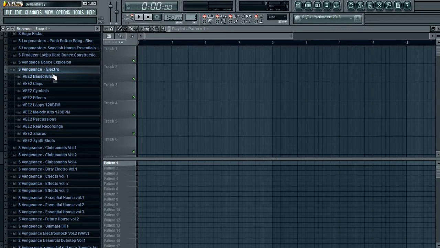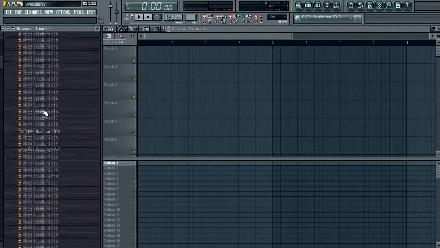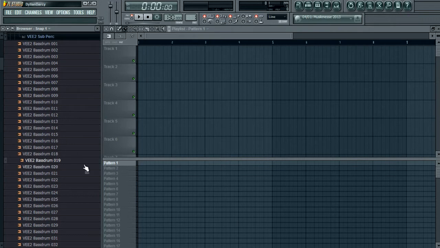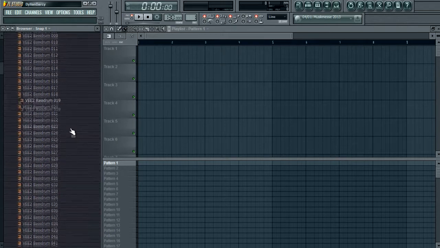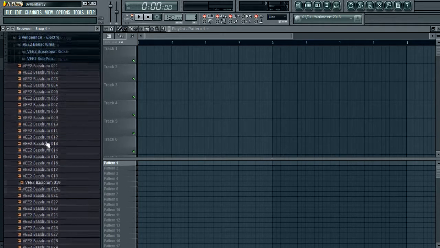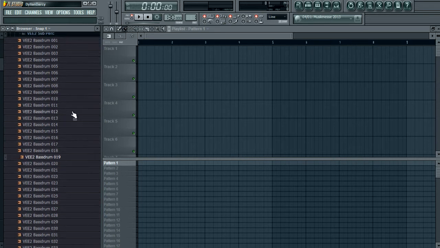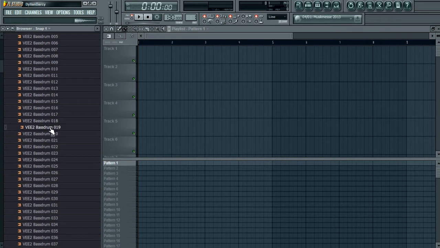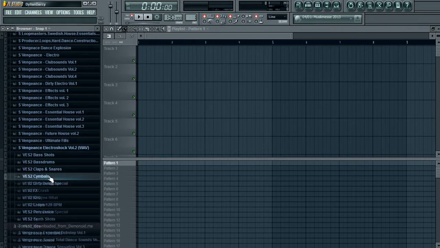jumping between stuff. Okay, so let's say you really like the Vengeance Electric bass drums. What you can do is jump to, they call them Snapshots in FL Studio, but it's pretty much you can just remember what folders are open and closed. And how you do that is on your browser over here, you can have four different snapshots. So this will be snapshot number one, maybe number two. We'll go back to those hi-hats.